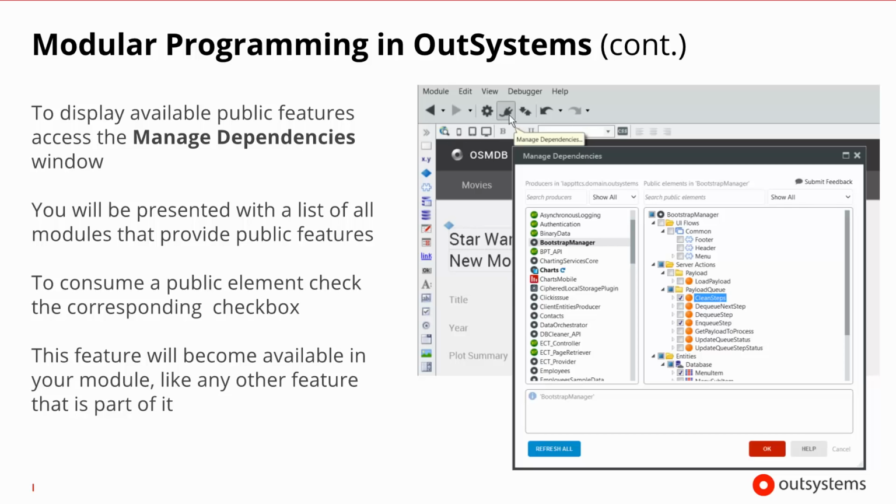After you press OK and you come back to editing your module, you'll be able to use every single element that you borrowed exactly as if they had been defined in the current module. So for example, you're able to do queries over entities that you've consumed from another module. You'll be able to call actions that you have also borrowed from another module.